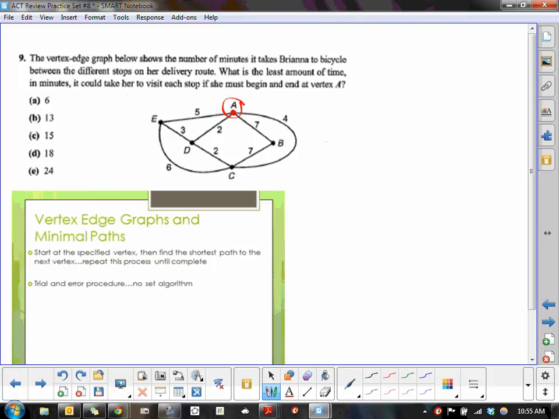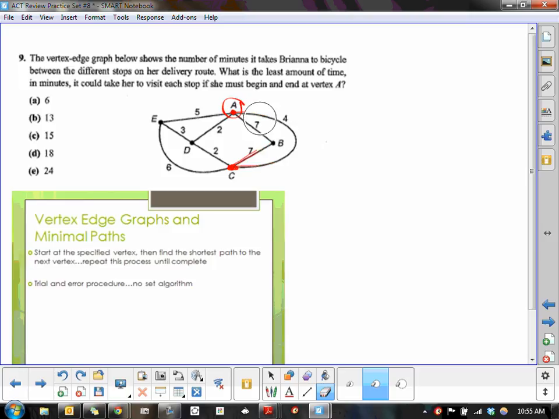the shortest route possible. So right away I'm going back to starting at A, and I say, well, where can I go from A? Well, I'm going to go in order. If I wanted to reach vertex B, one of the paths that I could take is I could go around the 4 and go to C, and that would be the shortest path to get to C. But that really is counterproductive, because no matter what I do, in order to get from C back to B, I'd have to go 7, and then I'd have to backtrack 7, and that 7 is 14, and that's not going to shorten my path at all.